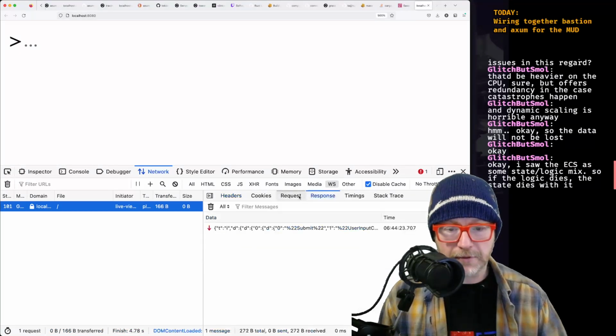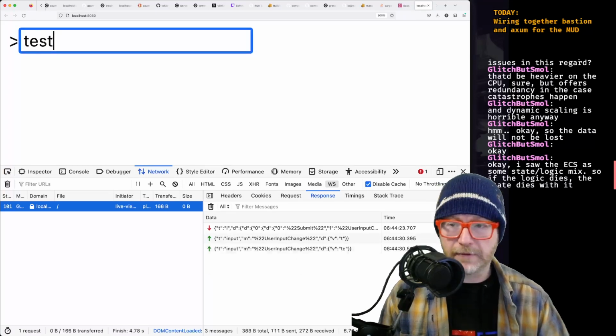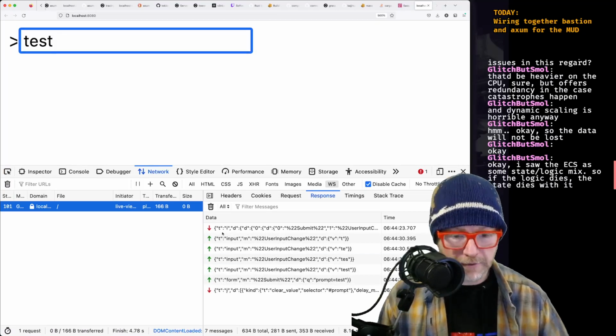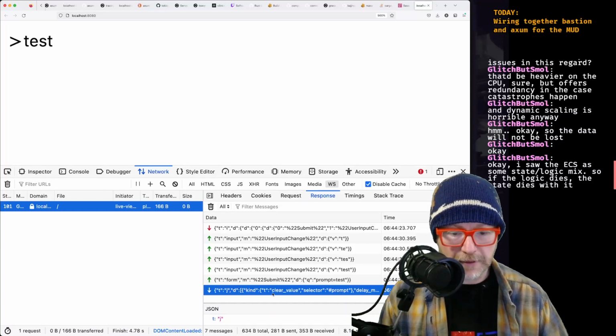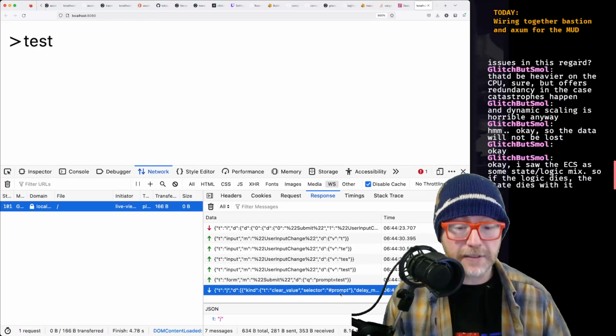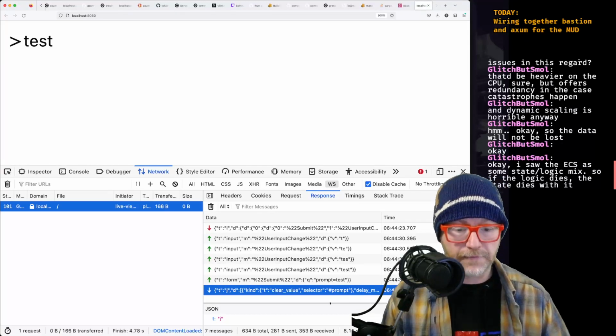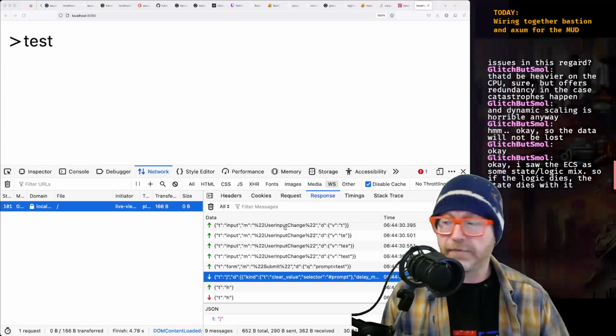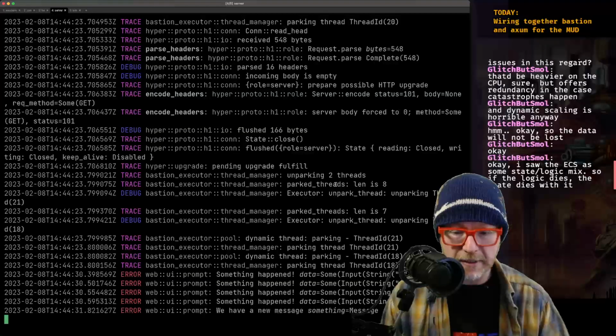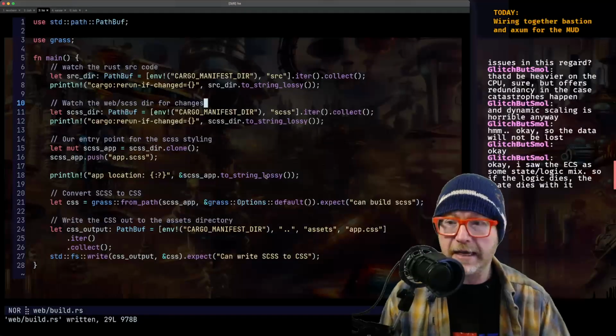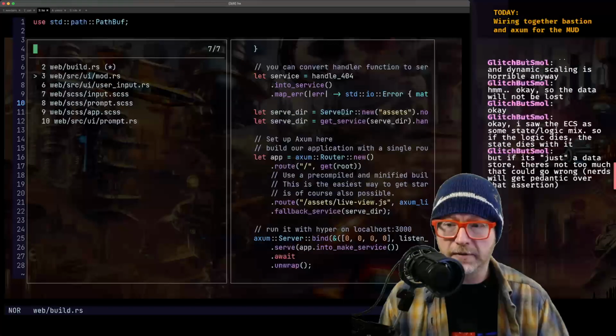That was strange. Last enter, selector did not get updated. Clear value selector. Huh. See, that right there, that little, I don't know if you can see it. Right there. Let's get a pound instead. So it's getting the message.